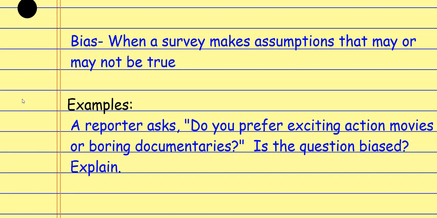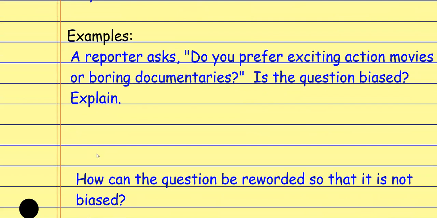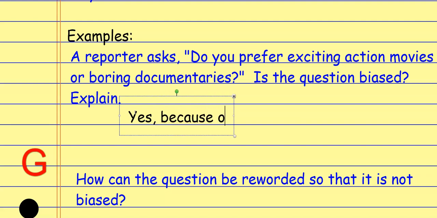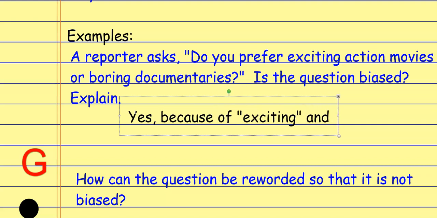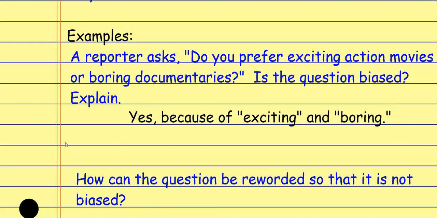Is the question biased? And hopefully, as you're reading that, you're going, well, of course the question is biased, because when you read that question, it sounds like they're trying to convince you to pick the action movies, because of the way they're described. So yes, there's bias here because of the words exciting and boring. By phrasing it that way, we're essentially making the people answering this question lean towards the action movies, by making assumptions about this thing.